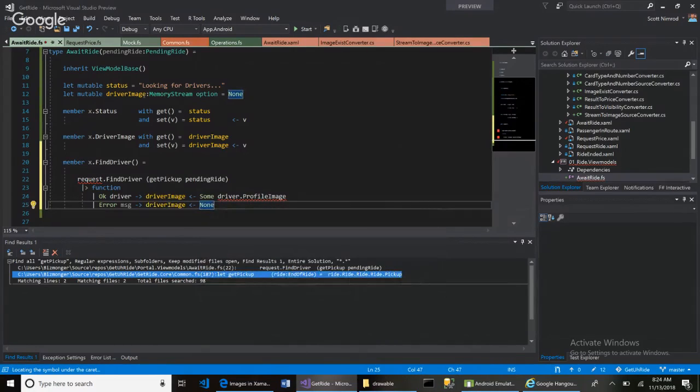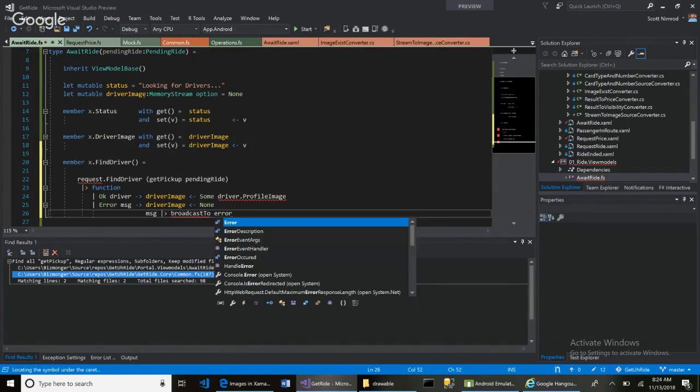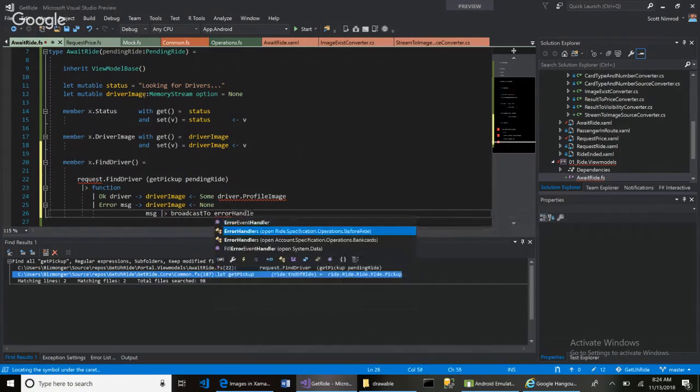And we would probably need to broadcast that message. So you probably say broadcast to, again, it's going to be a message broadcast to, and then there'll probably be error handlers that need to be defined.